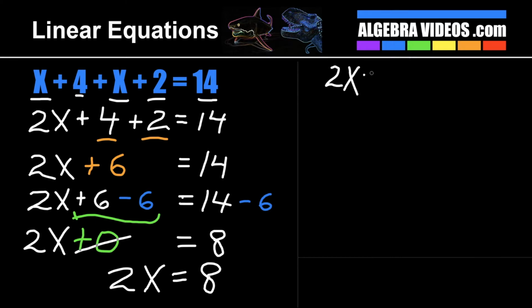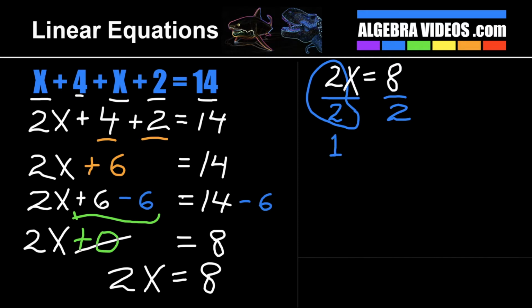2x equals 8. Okay, now for the final step, we need to get rid of the 2. So I'm just going to divide both sides by 2. Once again, I'm making use of that little ruly-poo or thingy-poo in math. It says you can do anything you want to one side of the equation as long as you do the same thing to both sides of the equation. So this 2 term, 2 divided by 2, is going to cancel out into just 1, right? Anything divided by itself is 1.